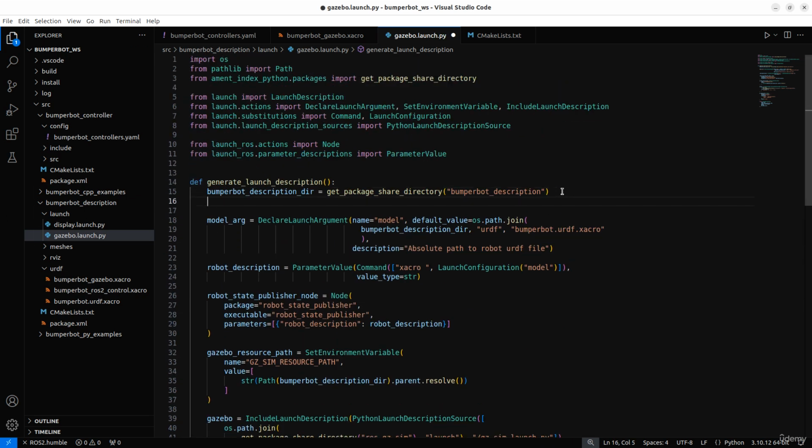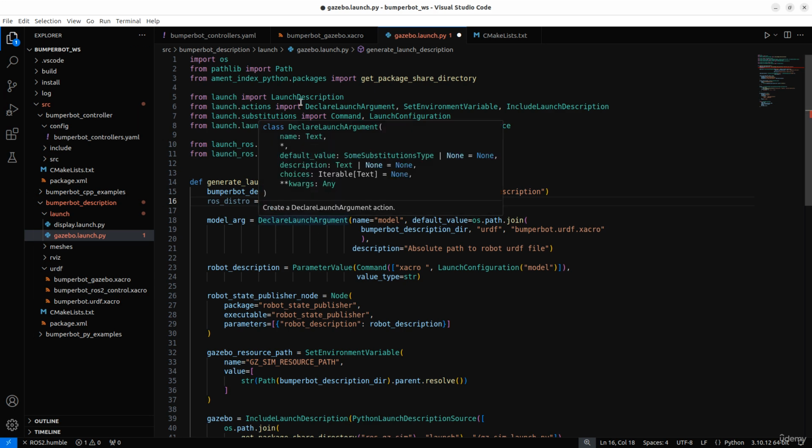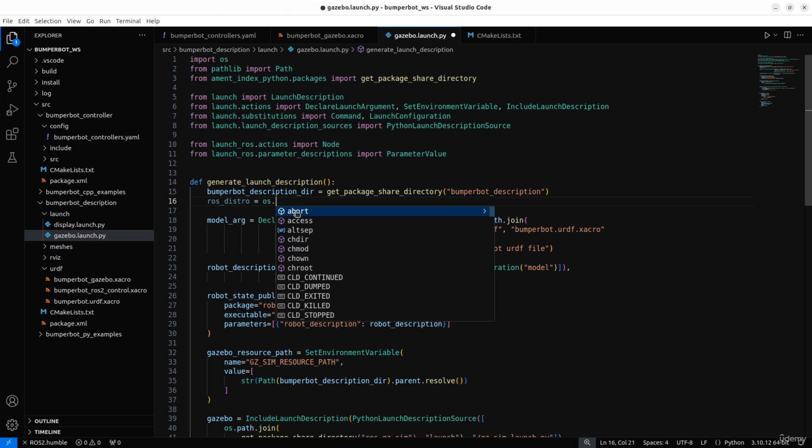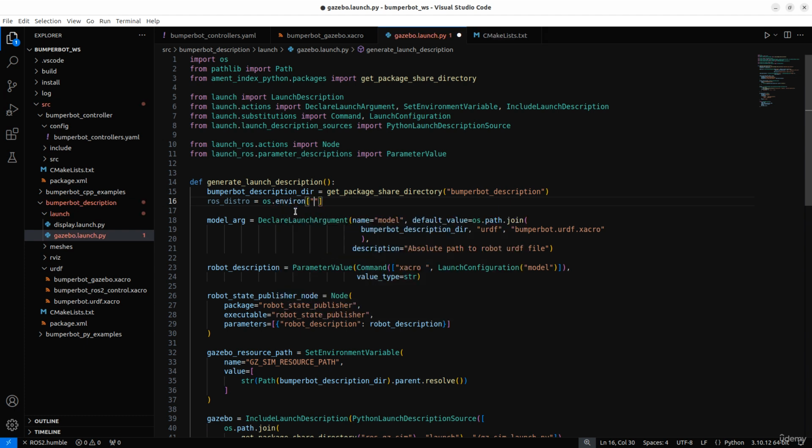now we can go at the top of this file, and here let's declare a new variable that is called ros_distro, in which we are going to read the current ROS distribution that you are using. In order to do so, we can simply read an environment variable that is automatically set on Linux, called ROS_DISTRO. So let's use os.environ, a Python function that lets us read the ROS_DISTRO environment variable. So from now on, the ros_distro variable will contain a string whose value depends on the ros2 distribution that you installed on your PC.